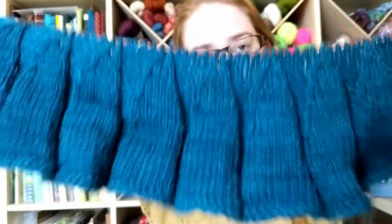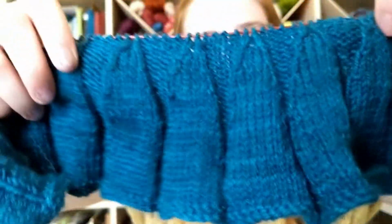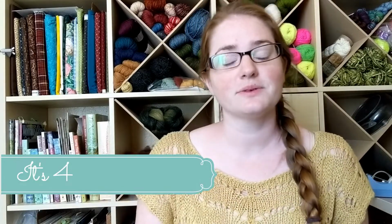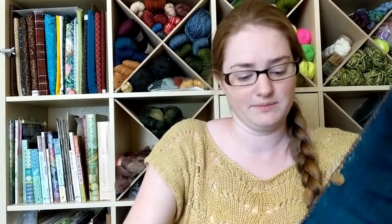Now, as you can see, I have just come to the top of these pleats. This is a shawl, but it is a bottom up shawl. So often shawls start at the top and work their way down. In this case, this is bottom up, which means it had an 864 stitch cast on, which is insane. But it also meant I got about an inch of the way in, and this thing uses 4 or 5, I can't remember, either 4 or 5 skeins of the yarn. I got about an inch of the way in and I had already finished the first skein. So it seems like it's taking forever, but it actually takes less and less time as you go, as opposed to a normal shawl, which takes more and more.